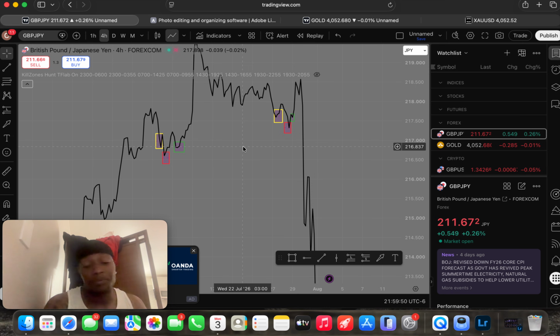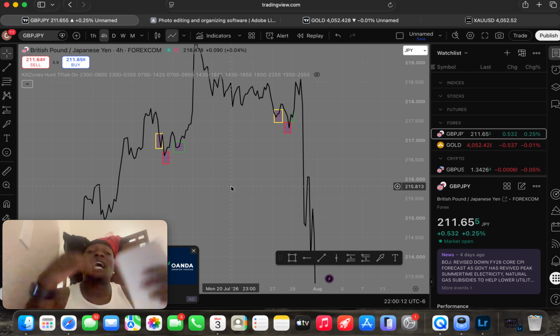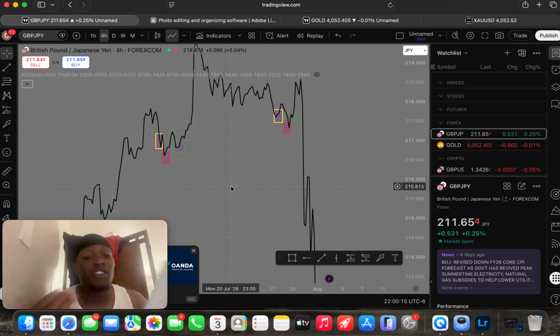Some of these I have are the actual definition, and then I'm gonna explain it to you how I see it. A sweep is a move that the market makes to take out money slash orders to move where it wants to go. That's pretty self-explanatory. So the market takes the liquidity, which is the lows, or if we're selling, it would be a high. I'm gonna show you an example of a high too, but we're just gonna stick with the low right now.